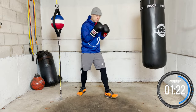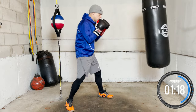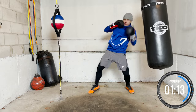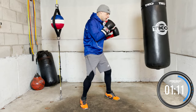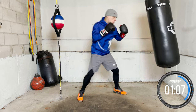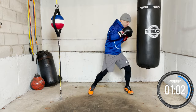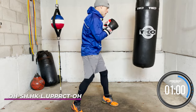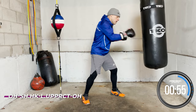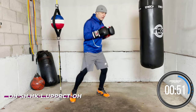You put some speed into it, a few of them, and then go to a fluid pace. Not every combo has to be all out. You want to feel the flow, and then every now and then, feel the power and speed. All right, now we're gonna add the overhand right. Bah, bah. Overhand right at the end is a short one. Here, bah, bah. You don't have much room, so you gotta work the torque on that little room.